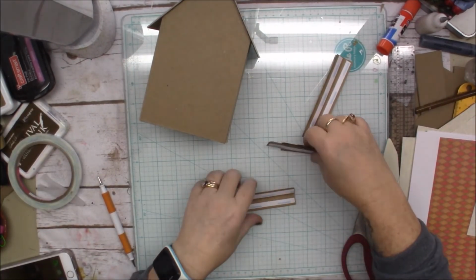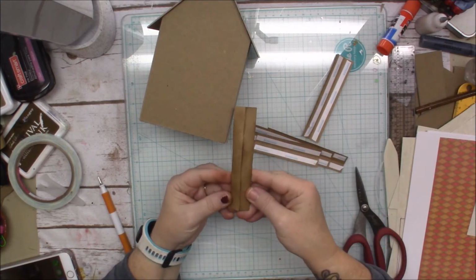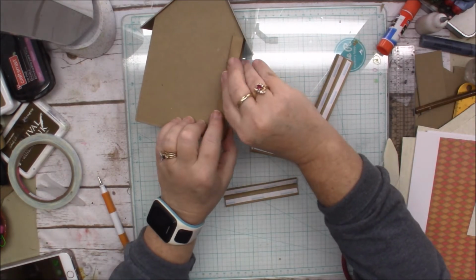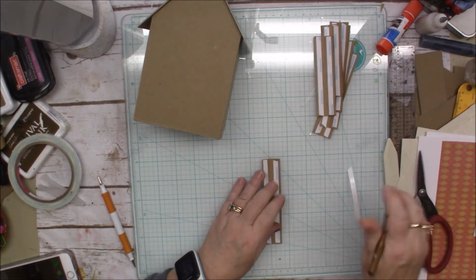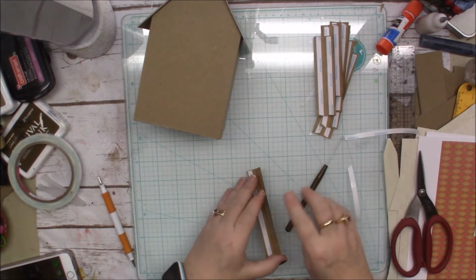Okay, so I went ahead and also put score tape on the back of them. So I've inked them. I've scored them, put tape on the back of them. So now what I want to do is just line them up along the whole side of the house.